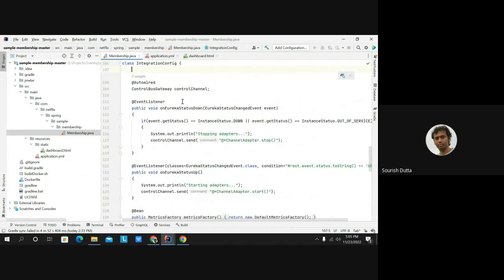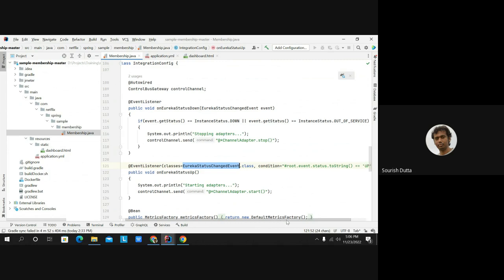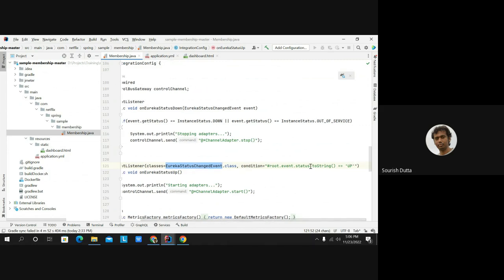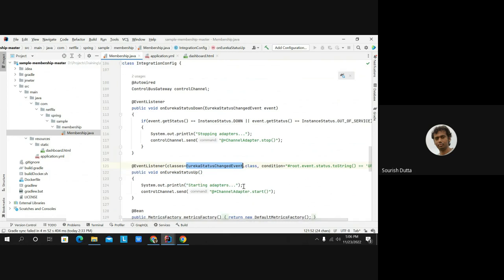So here some event listeners are there. One is for when the Eureka server starts up. So Eureka status change event on that class, and the condition is that the status is up. When the event status is up, then it's showing the starting of the adapter, the control channel sent the message that the application channel adapter has started.